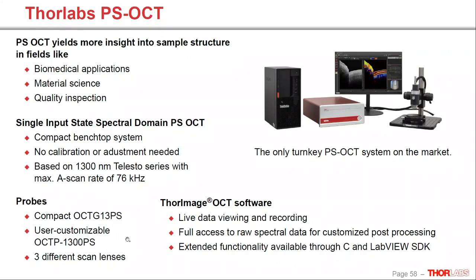The system runs with our standard 4-image OCT software that gives you easy access to your sample, so you can already see the PS parameters in live data viewing, which is really handy for recording and analyzing the data. But you also get full access to the raw spectral data for customized post-processing and further data analysis.